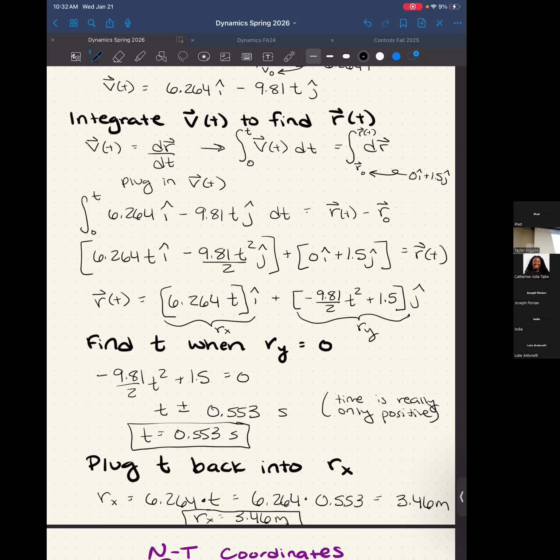There will be concepts later in this course where you don't want to do that. So for instance, when we're dealing with moments, we're gonna have to take cross products of vectors, and it's really, really best to leave things as a vector. That's why I've stopped doing it that way. It's not invalid. It's just that I find it easier to stay organized in later problems if I just keep everything as vectors from start to finish. Any other questions?